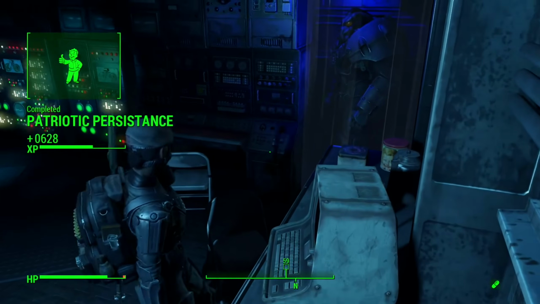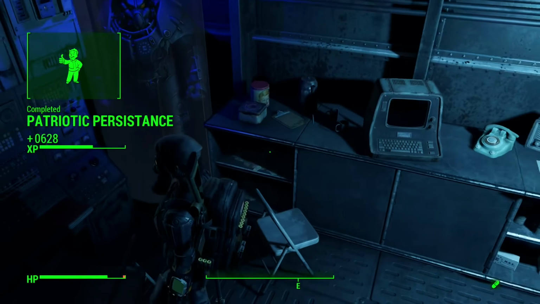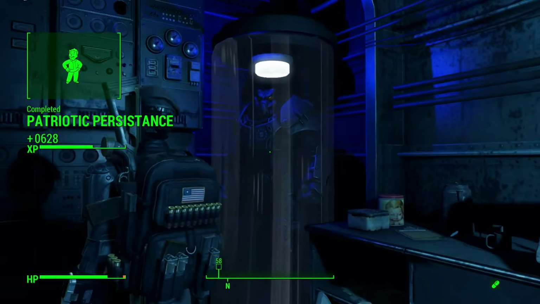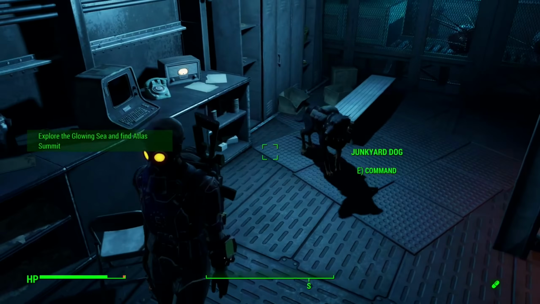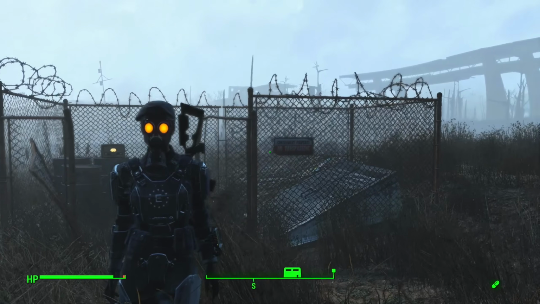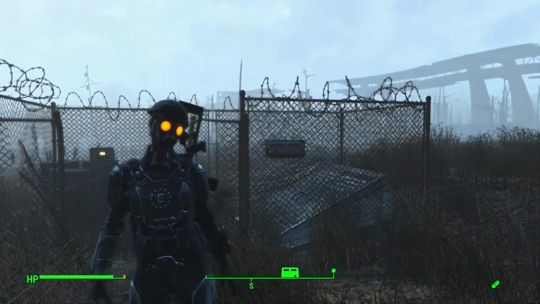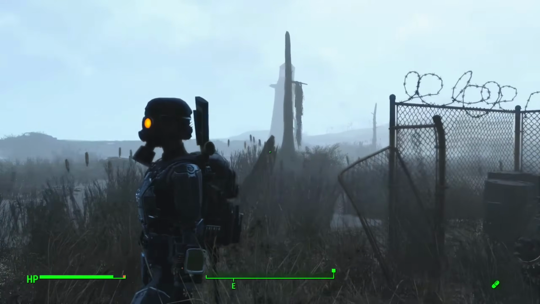So, we completed Patriotic Persistence. Thank you for the experience points. And this means that we have received the coordinates for Atlas Summit, which apparently is out in the glowing sea. So we're about to follow the next leg of this journey out to the glowing sea to check out yet another clandestine Enclave facility. This actually has so much content I can't even put it in the same video, but stick around because I have quite a treat for you left in this one.